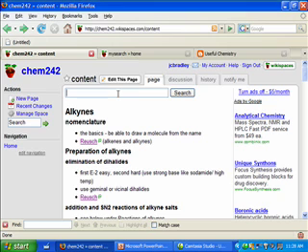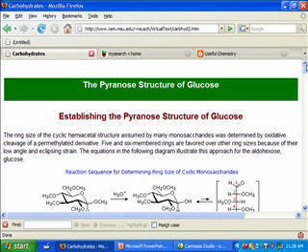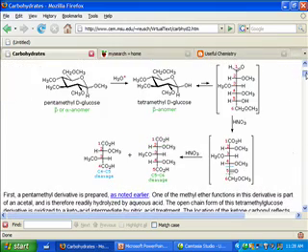I have a collection of resources that I put together. So if I were to search for something like vitamin C, it's actually taking me directly to a textbook entry. You'll notice that it looks sort of like the Reusch book, but it's not. It's just a different online textbook. Same information presented in a slightly different way, different problem sets, but it's there. So if the student wants to dig in further, they can just do that. And when you're typing vitamin C, you're actually searching within the context of high quality organic chemistry solutions. So that means that it's always going to be within the context that you want your students to be searching.